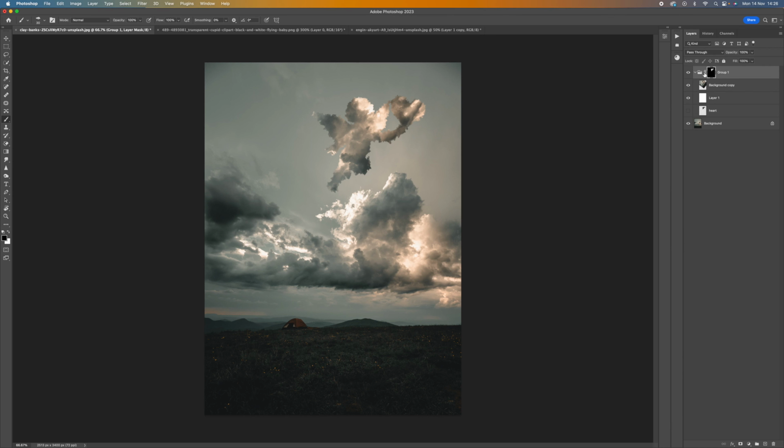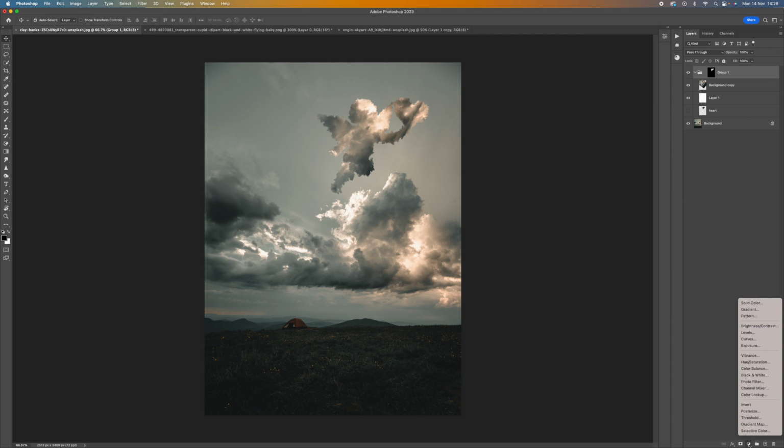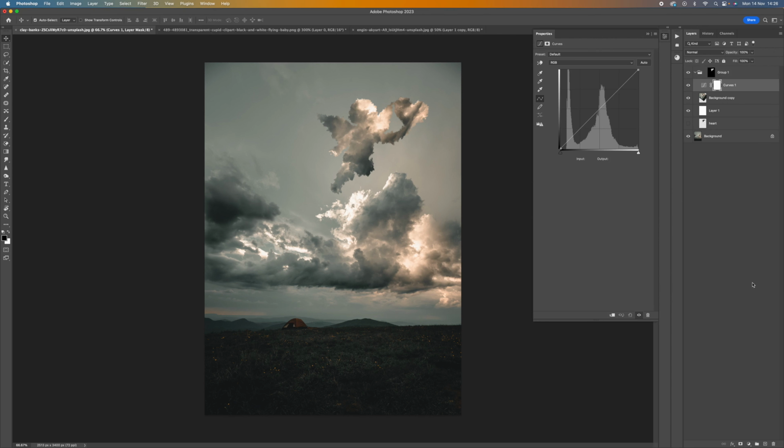If you come up to the group here, you can click on the move tool, and then you can move this around. So you can actually move that around a little bit and position it to wherever you want it to be. So what we can now do is come down to the bottom, click on curves, and then push the middle up, and then come down to the bottom again, click on curves, and bring this down.